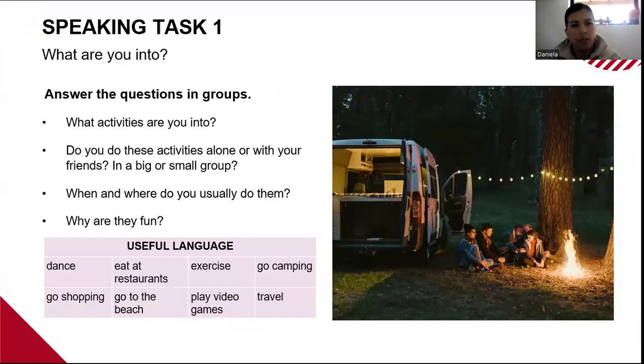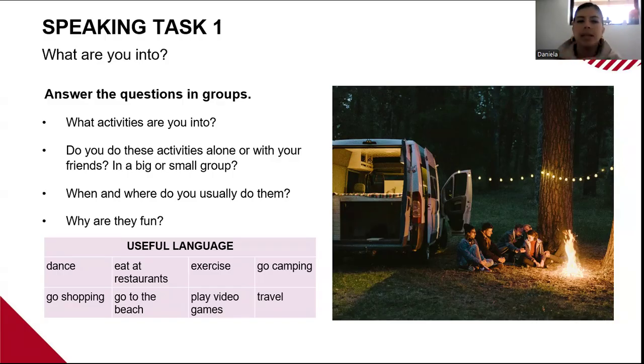Now, again, talking about what we are into. That's something that we learn in this level. So, for example, what activities are you into? When we ask that, we want to know what you're doing these days. For example, activities I am into right now, I am preparing to receive some delegates from abroad, and so I'm preparing. I'm doing some souvenirs. I'm buying some stuff to share with them. I'm buying stuff to prepare some food for them. So this is what I'm doing these days.